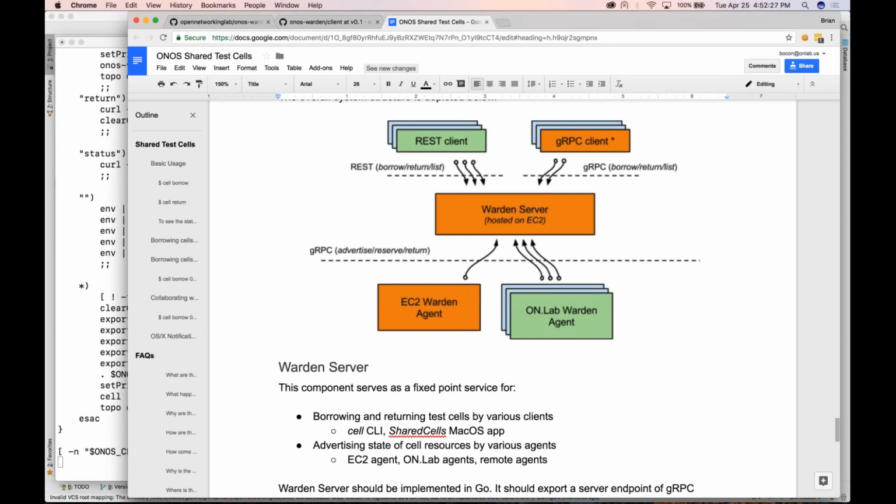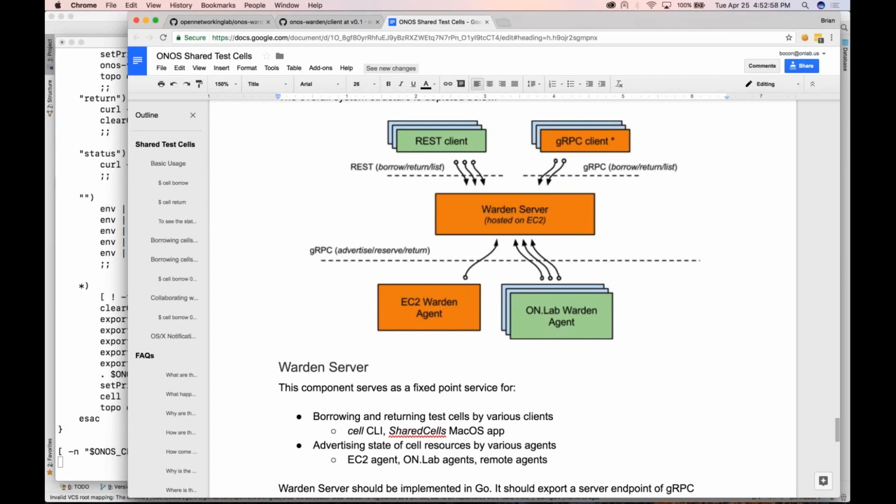Obviously, there's a million different directions we can go. We could try to plug the cells that we have in our lab here into the server and make those cells available via common Warden. We could open up the client API so that people within the community could potentially access cells. If you had test labs at a company that you wanted to make available for certain types of testing, that would be SPC as a service.